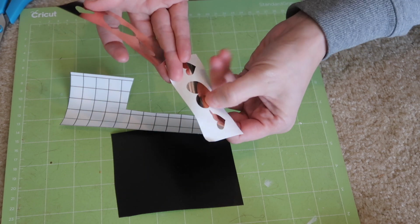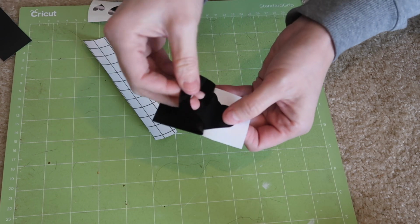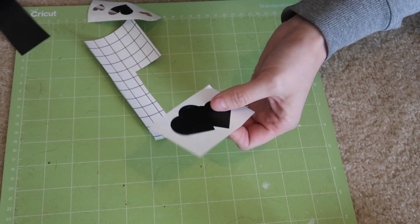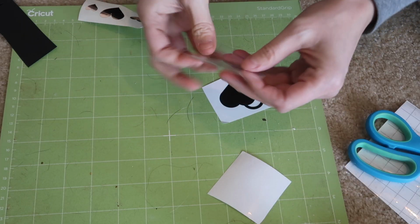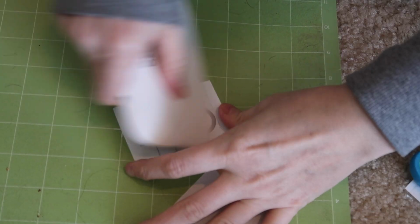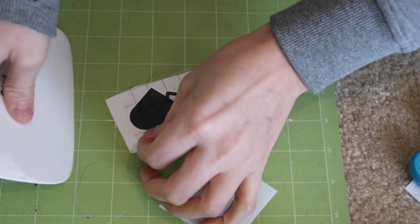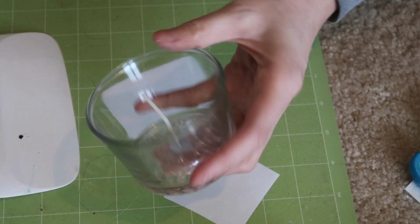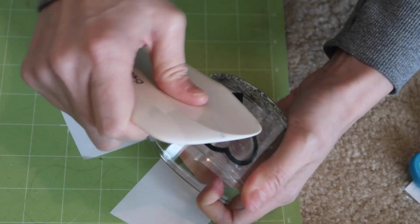You always want to use your mat with your Cricut, and with vinyl, you always want to face up your vinyl. So don't put the ugly part on the bottom, put the pretty colorful part on the top, so your Cricut will cut out your shapes or your words or whatever you choose to use. And then we're just going to be doing some repetitive stuff, weeding and scraping and laying everything on.